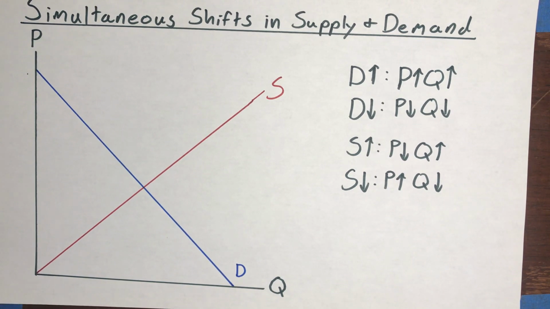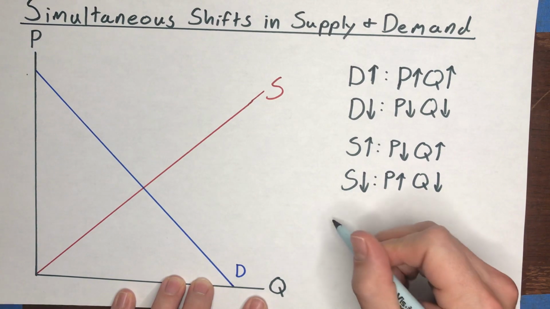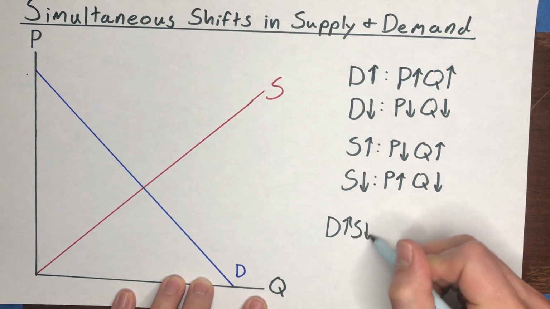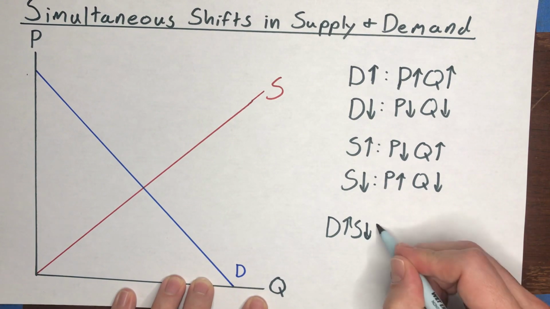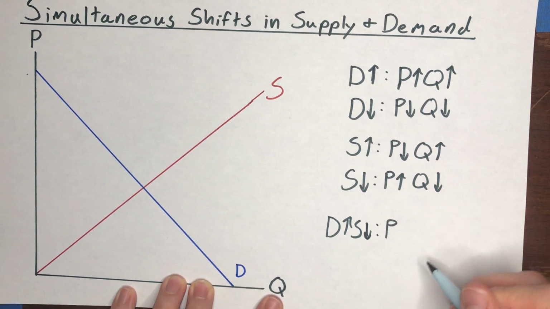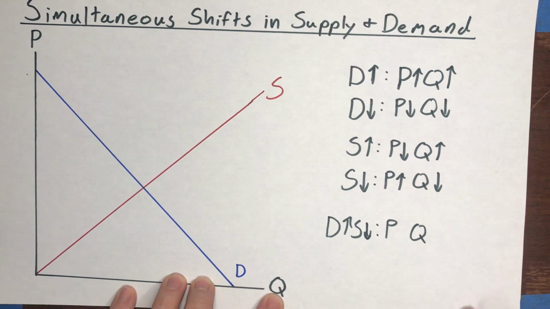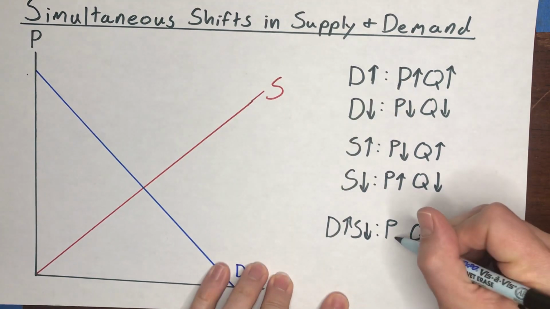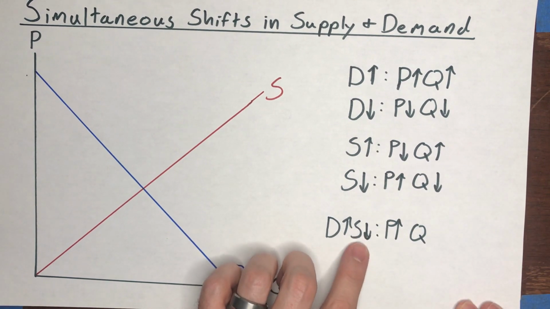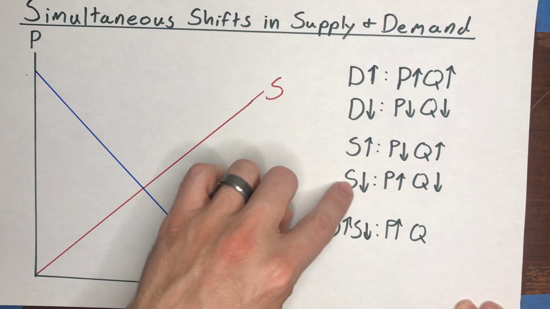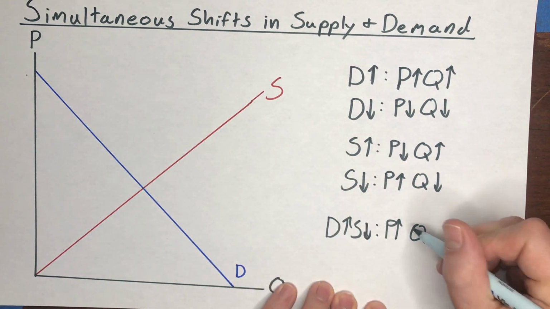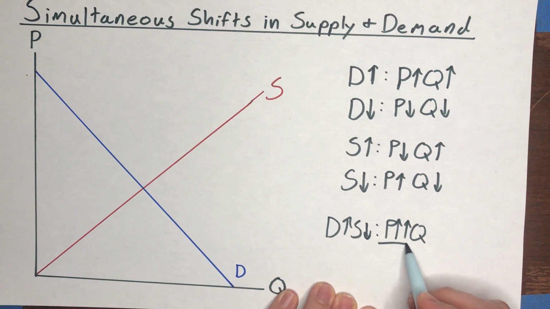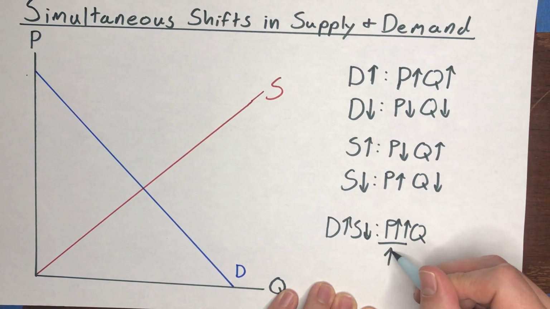So let's suppose that demand increases, and at the same time, let's suppose that supply decreases. There's a drop in supply. What is that going to do? Well, there's going to be an impact on the price. There's also going to be an impact on the quantity. An increase in the demand is going to push up the price of the product. So I'll put one arrow to the right of the price. What about a decrease in supply? Well, if you look at the shorthand, you'll see that a decrease in supply will also result in an increase in price. So both of these two shifts are going to have the effect of pushing prices up. So we know prices are going to increase.